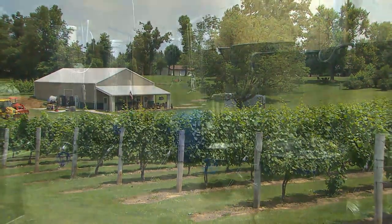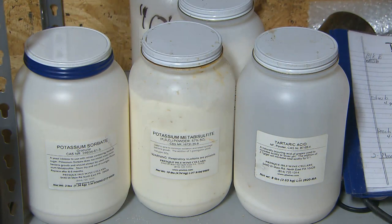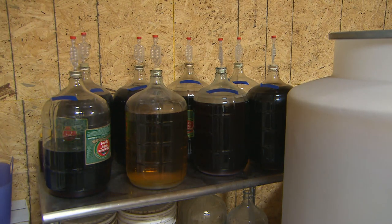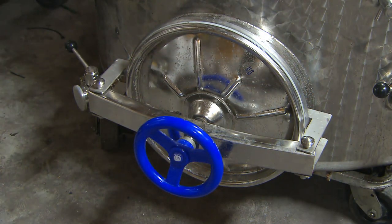The whites have to be pressed and in a tank and airlocked within a few hours. Then you'll wait 24 hours, put the yeast in, and they'll actually start fermenting within a few hours after that. Whites are fermented at about 55 degrees and they'll ferment for about three weeks. The reds are completely different — you'll harvest them, crush and destem them, they'll go into a big open barrel. You'll let them sit 24 hours, put the yeast in, and then they'll ferment in about 10 days and be finished. Then they'll go to a tank for secondary fermentation, where the fermentation slows down and just bubbles real slow, and you can usually bottle those within six to nine months.